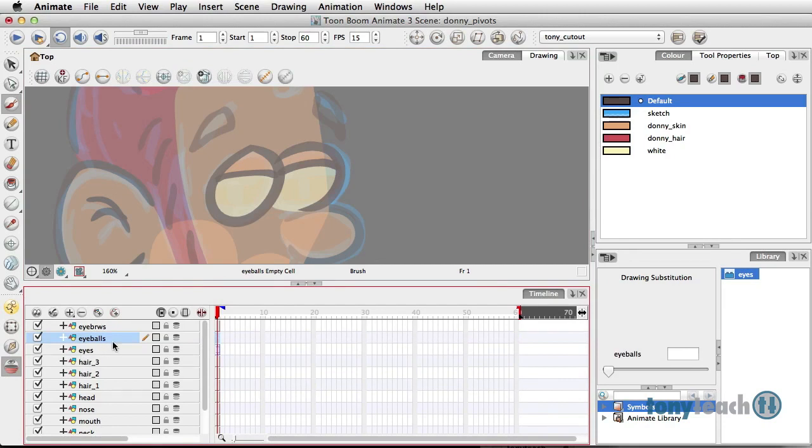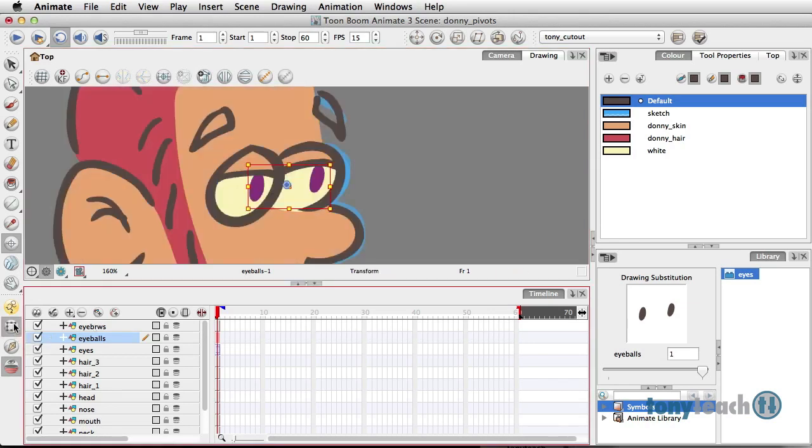This is going to give us the opportunity to move the eyeballs around a lot better. So I'm going to simply just draw in some basic little shapes here. And what I'll do next is make sure we set our pivot point correct. And I'll now select our transform tool.